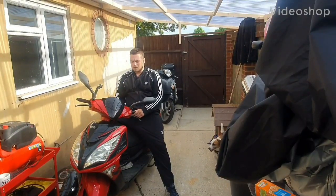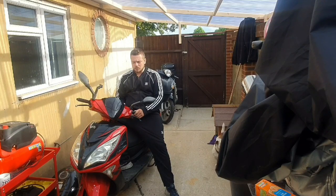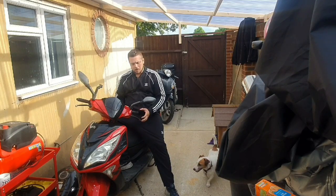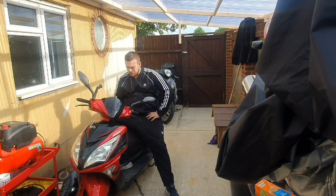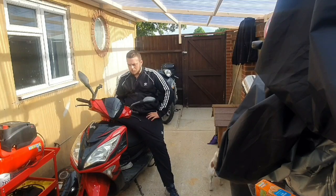So today we're just going to be probably trying to diagnose this Chinese scooter. I got this scooter for £100. The guy said he puts the key in, he turns it and it doesn't come on. He said it's been sitting for about 9-10 months outside in all weathers.